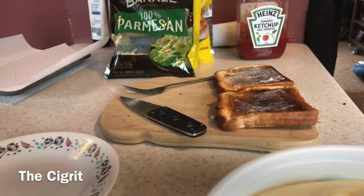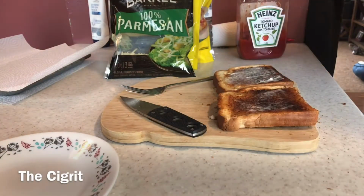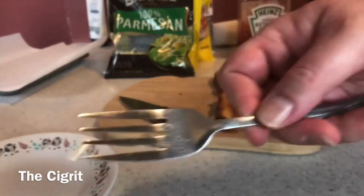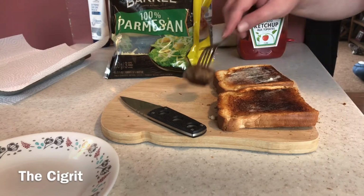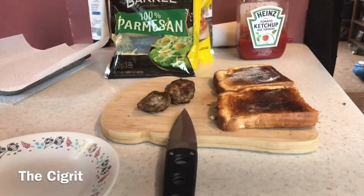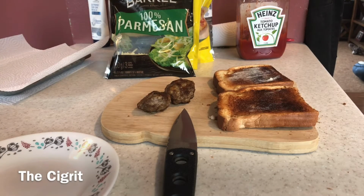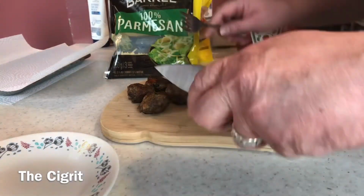Now we don't need the butter knife anymore. Don't need the margarine anymore. Move that out of the way. And just give me a second. I'm gonna go over and grab some meatballs and bring them over here. Here's one. I don't know how many we're gonna need. Two. Three. I'm really hungry, so you know. Four. Five. Let's try five meatballs. Okay, let's cut them in half.